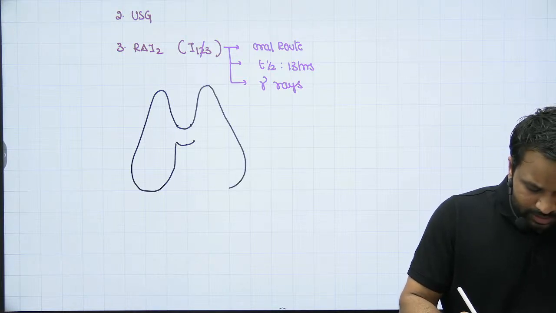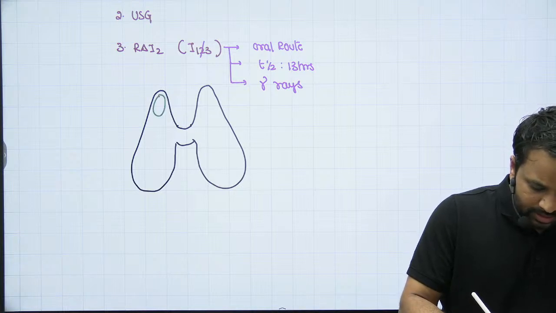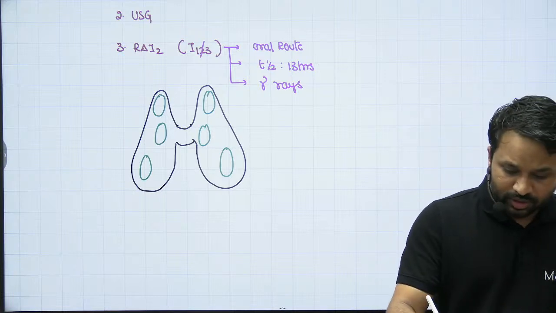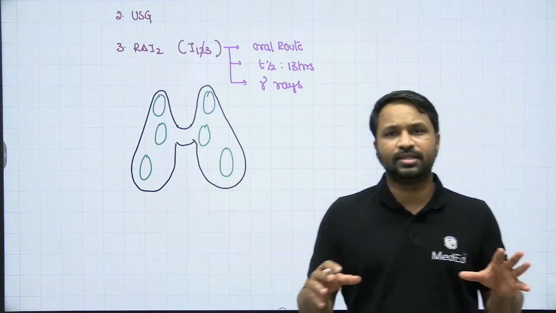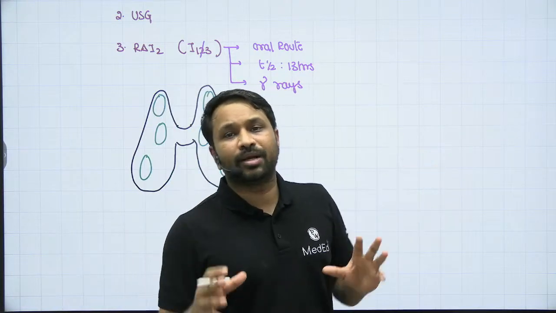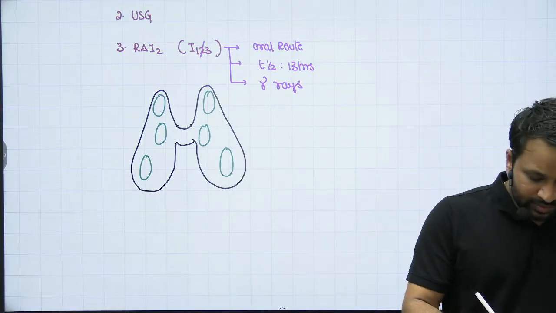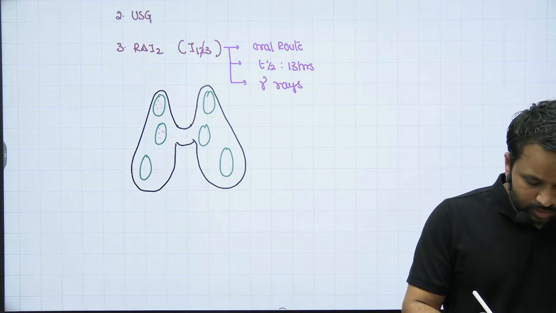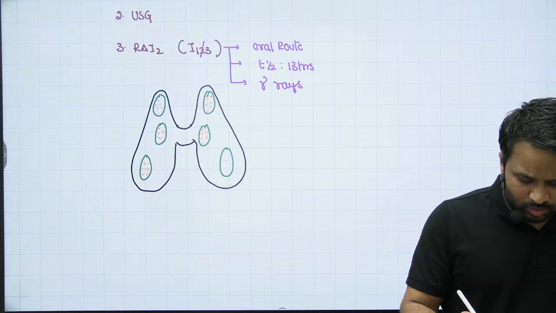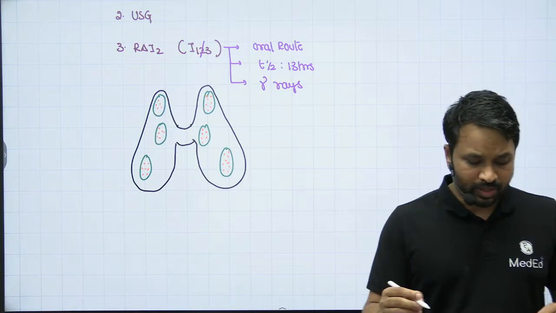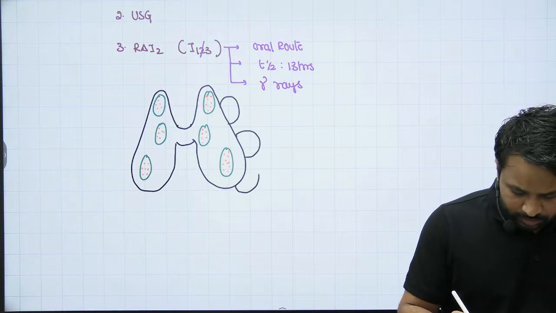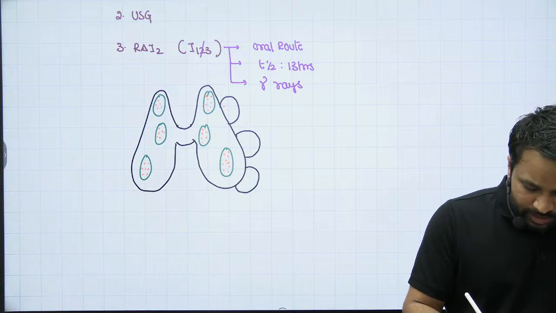In order to understand better, let's say this is the thyroid gland, and these are the thyroid follicles that are present. When you give radioactive iodine, it is nothing but iodine labeled with a radioactive isotope. In a gamma camera, it gets illuminated. Whenever the iodine goes into the thyroid follicle, you will see the thyroid follicles get illuminated, and that can be picked up on the gamma camera. So I can know the uptake in the thyroid follicle. It basically tells you how much uptake is there. Imagine that there are 3 nodules formed here, right? In all these 3 nodules, the uptake is going to be in this particular form.